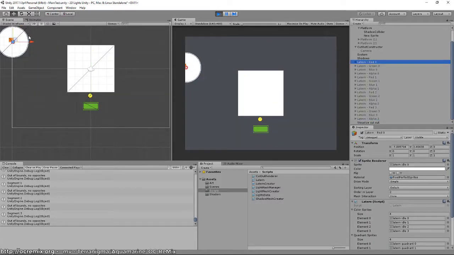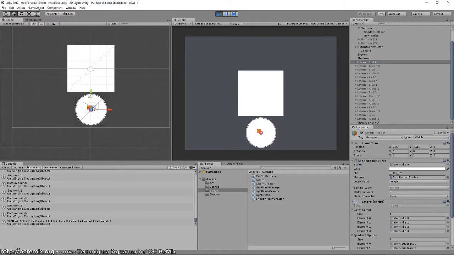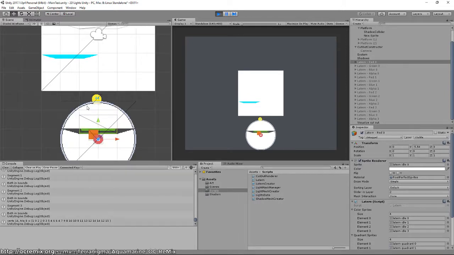So yeah, right now when we bring it over here, it should say there's 16 vertices, and that's just because it's creating the collider for the top side even though it's clockwise, so really we don't even need to create that collider or that mesh because it wouldn't even be rendered by the camera, and it'd be completely hidden by the other shadows anyway.